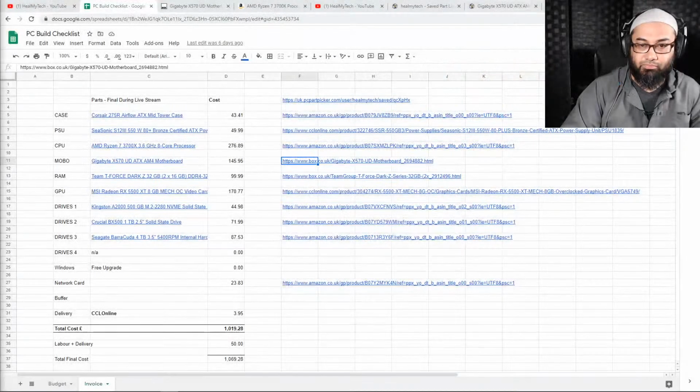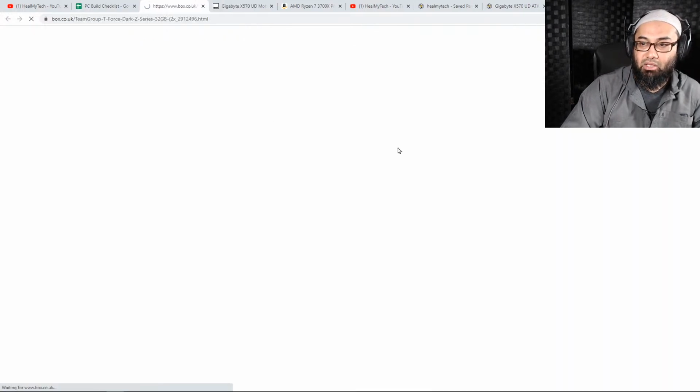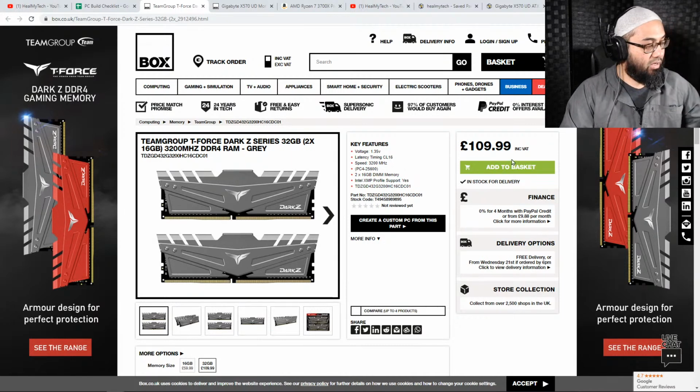And how much did you pay for this? Do you remember? Let's have a look. The RAM. I think it was $103.31. No, it was £99.99. Okay. Yeah, we got it from Box. It was on offer for Amazon Prime Day. We saved about $10. So all in all, good. And if you save about £10, $10 on every component, it adds up. Imagine you've got like 7 components, maybe it adds up to a £70 saving. You could get a much better graphics card. So that was the idea going through these as well.